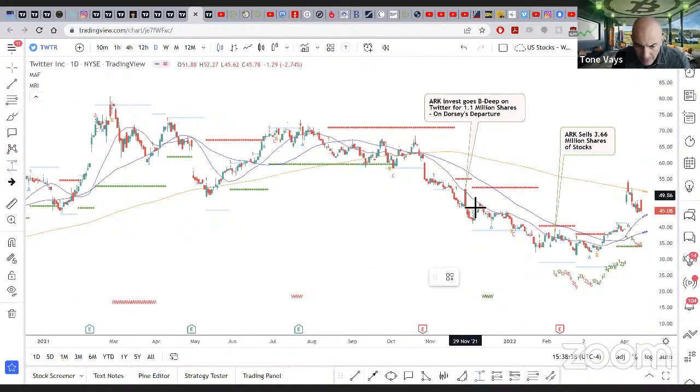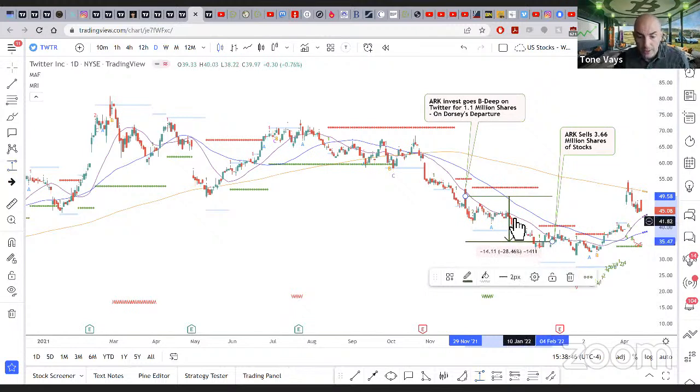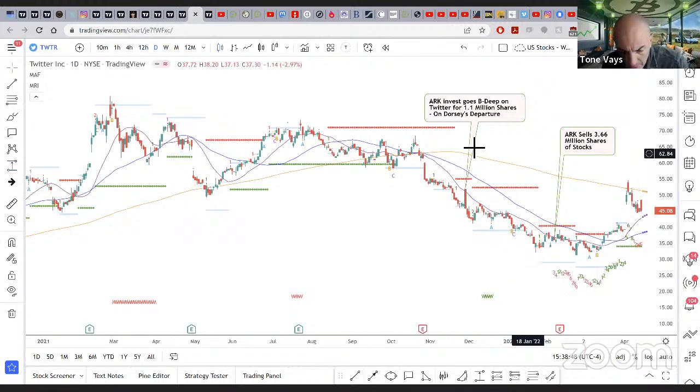Because if they went serious buying, look how bad that 1.1 million shares performed. They bought it, I'll pick the middle of the day, and they're down 30%. So they lost 30%. I don't know when they bought the other shares. I don't care enough to Google when they bought it. And this represented 90% of their position. So they still have a few 100,000 shares.